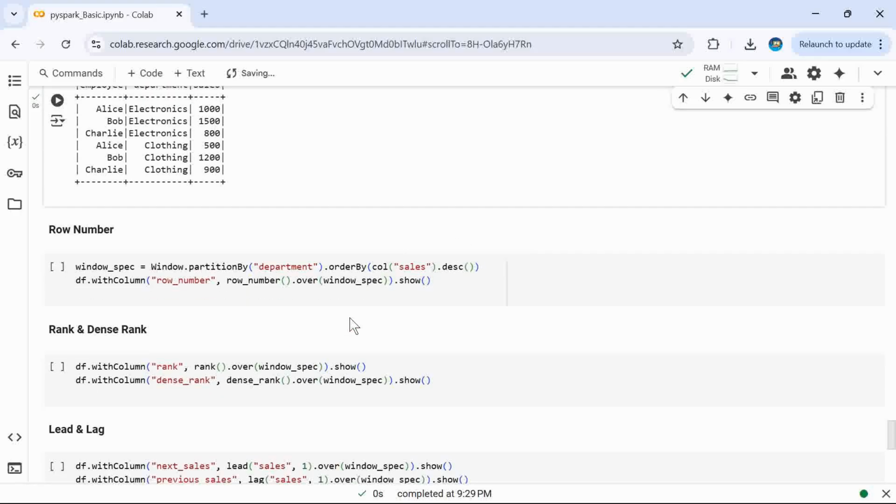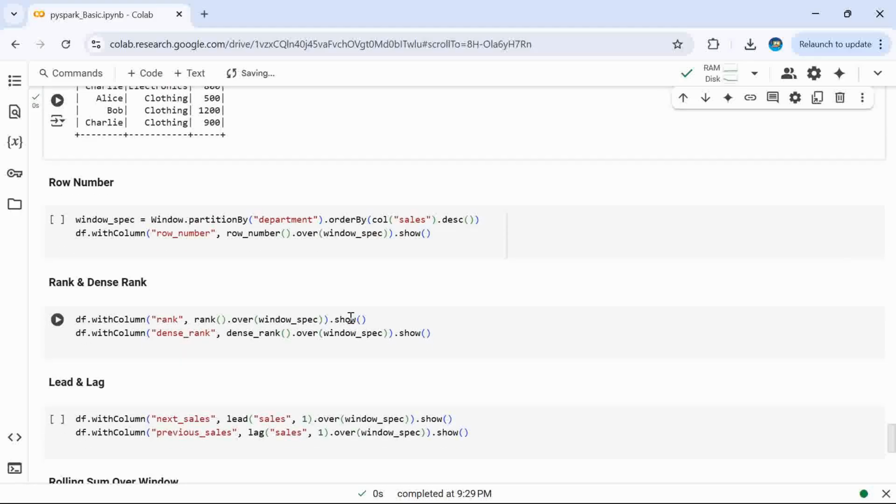So let's check the next window function that we have. We will be applying row_number. The row_number function assigns a unique sequential number to each row within a window partition. So here we will be using partitionBy department, and then orderBy column sales, and it should be in descending order.